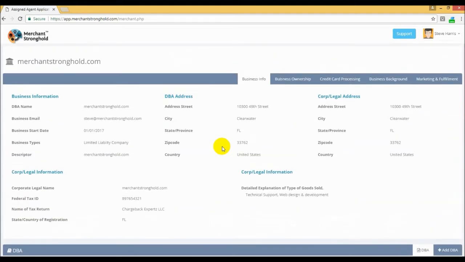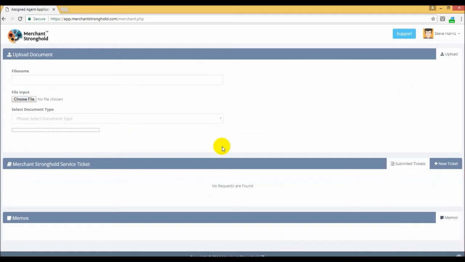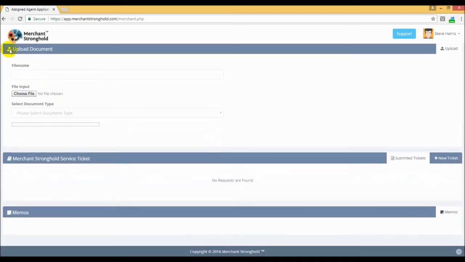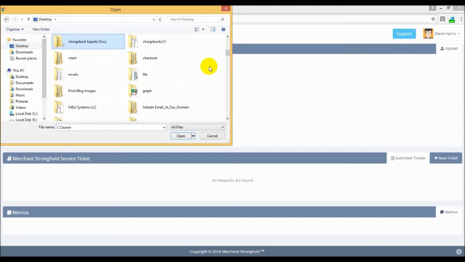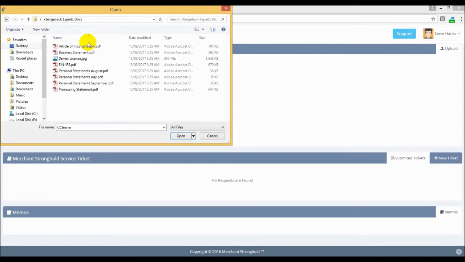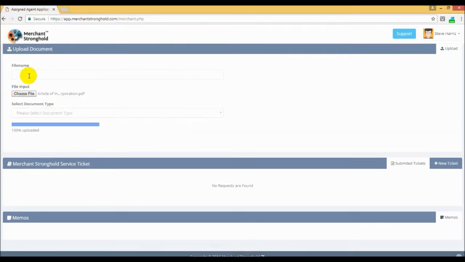In order to upload the documents, here is the option. We will simply choose the files. What is the file about? Let's see. This is the article of incorporation.